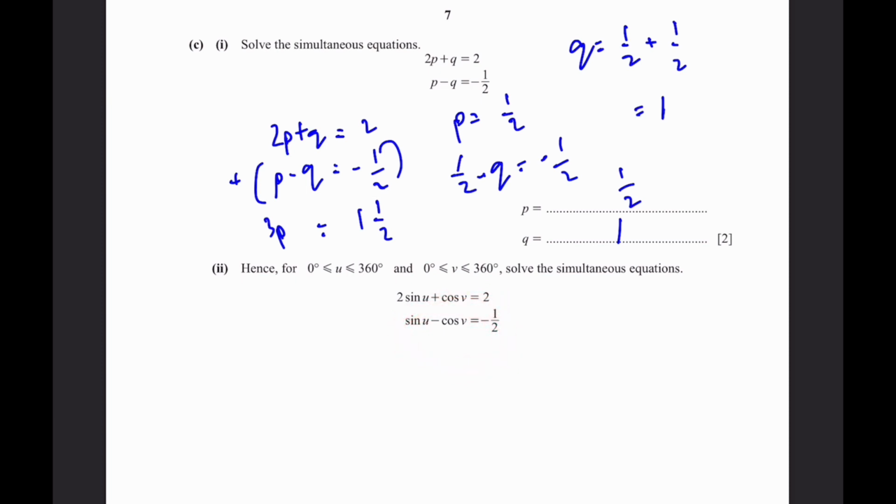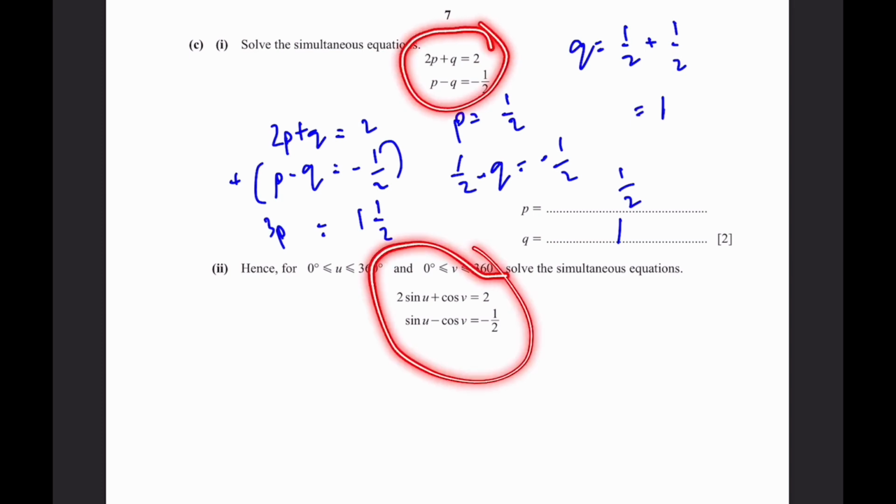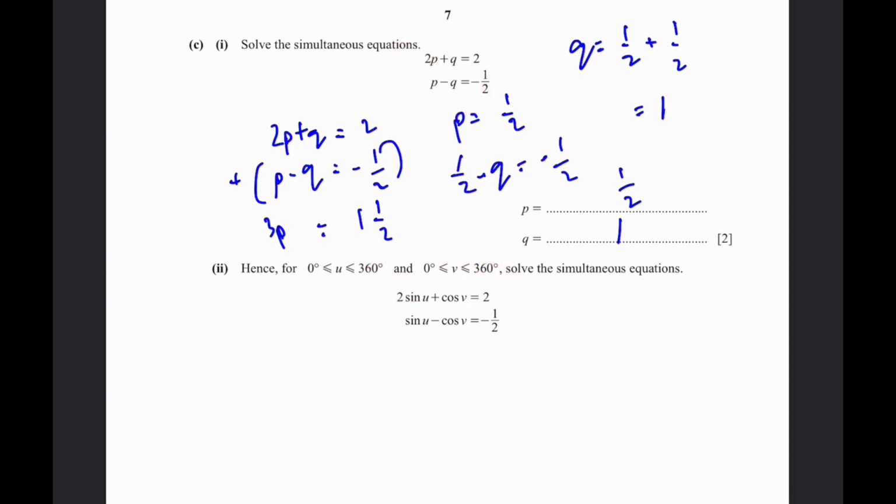One thing we can see is the similarity between this simultaneous equation and the previous one in the C1: the coefficients and the constants are all the same. There's a coefficient 2 in both of them in the same place, and the constants are still the same. Only the variables have been changed, and there's also sine and cos added to it. So we can simply write that P is equal to sine U and Q is equal to cos V, because they are practically the same equation with different variables. So P equals sine U and Q equals cos V.